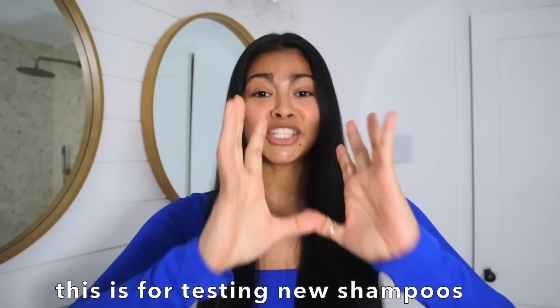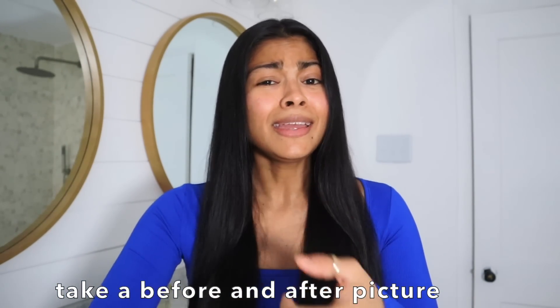Here's an extra tip: when I introduce a new shampoo, I only use the shampoo and my conditioner or hair mask — that's it. I normally test a new shampoo for about four washes to determine if it's going to work on my hair before deciding if it's good for me. From there I start to monitor what kind of changes I see — if it makes my hair dry, if it makes my scalp itchy, if I start to see some hair fall. Four washes to determine if I'm going to keep the shampoo or stop using it.